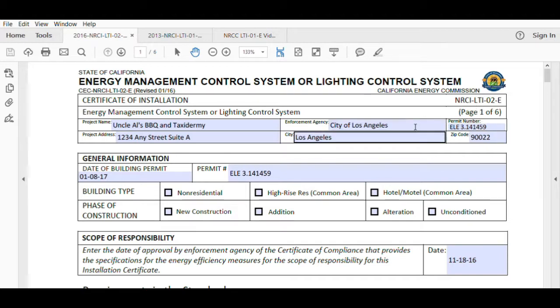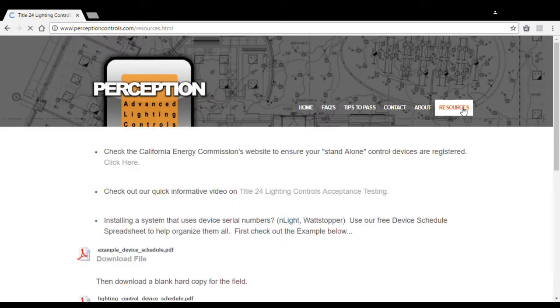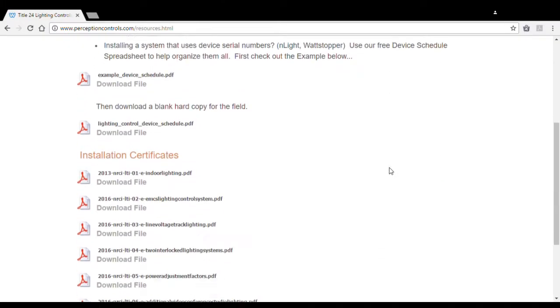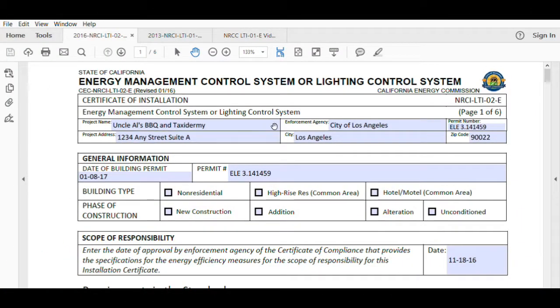All right, secondly, where can I find them? Well, because all these numbers and letters are repeated over and over on all the California Energy Commission's forms and only differ by either one number or one letter, it makes it difficult to do a web search for them because the browsers have a tendency to autocorrect you to the most popular forms. So my best answer is to go to our website, and we have the latest revision of all of the NRCI forms available for free download. I'll go ahead and leave a link right here to our website, or you can look us up in the description below.